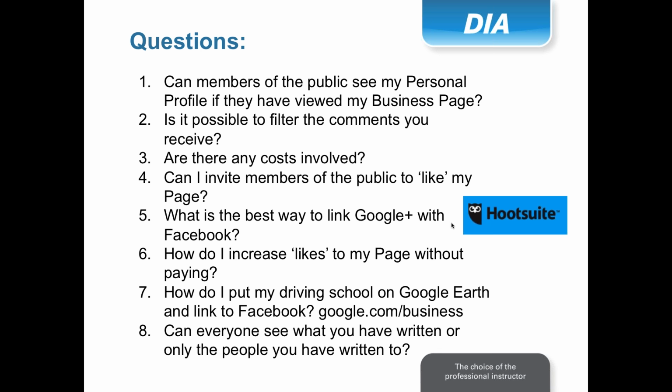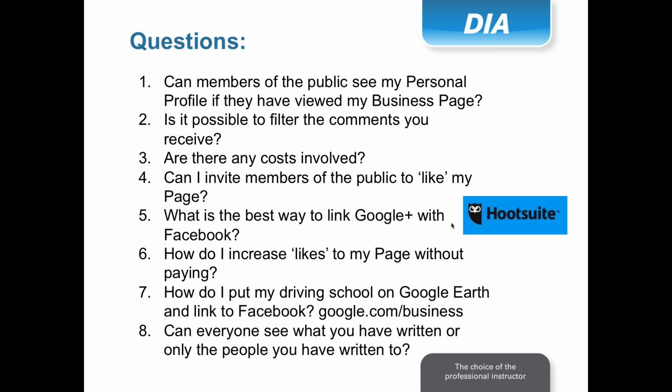You go to google.com/business, and then all you do is you click add business, and a search bar will come up, and you'll type in your business, and Google will just check that your driving school is not already listed. And obviously it won't be because you haven't done it. So you just click add new business, and you type in your driving school's name, the address, and your contact number, and it's done. That's as easy as it is, and you click submit.